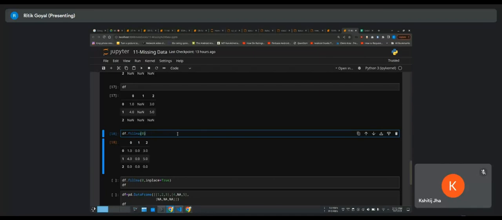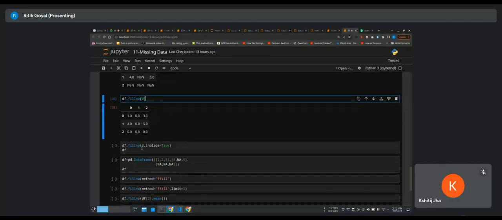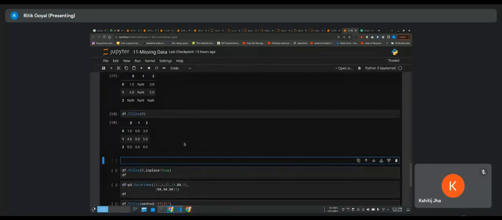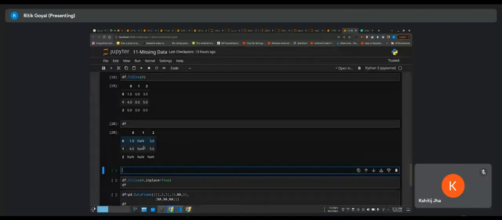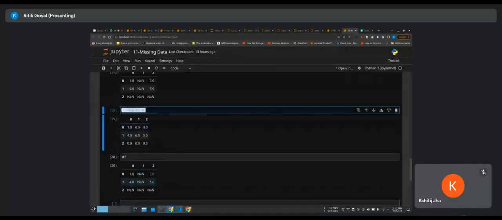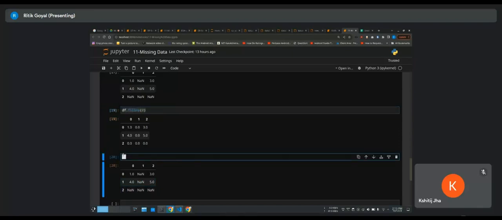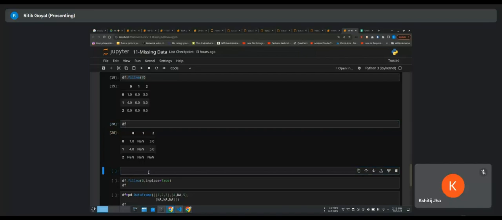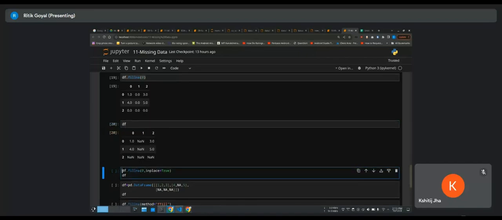Okay, so this is fillna, that is, we filled 0. Right now if I did this, our data frame is still NaN. So this does not update the data frame. This just shows how our data frame could look after doing this. But if we want to actually apply those zeros in place of NaN, we need to modify the data frame itself. So this is what we are doing here: we are using fillna with 0 and inplace equal to True.